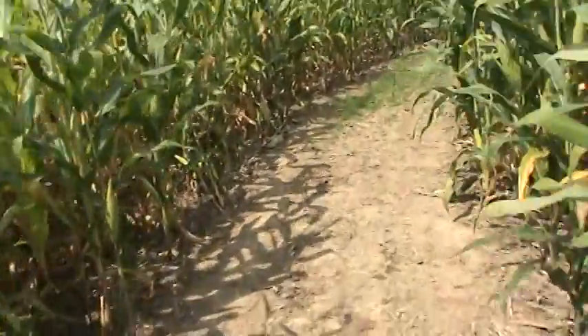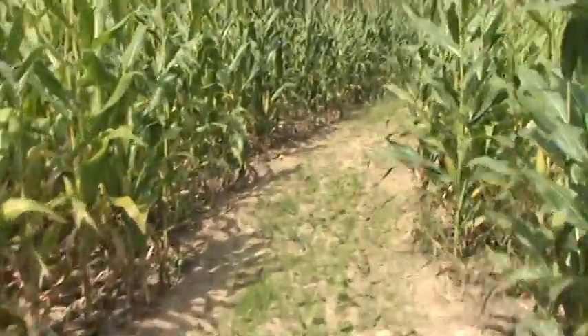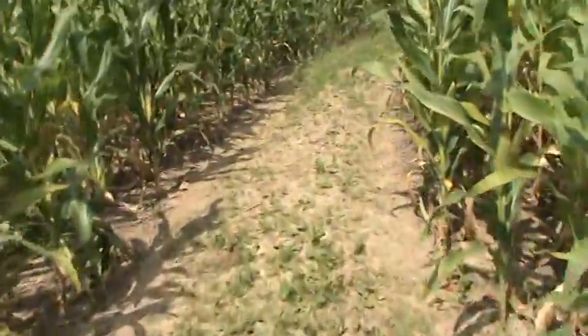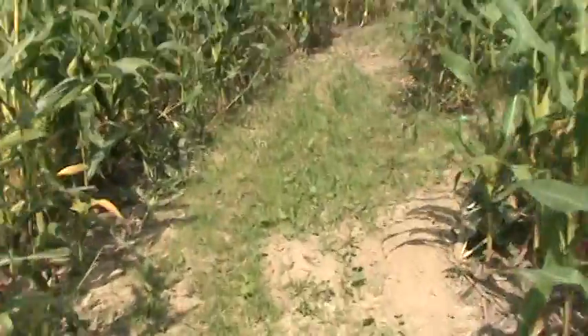Good afternoon and greetings from Farmer Bill. Bill back, the fun czar at Maze Valley Farm Market and Winery, and we're doing a corn maze update here as we're walking around the kids maze portion of the maze. This is the outer loop of the Circle MV that we have in here for the littler kids, so they don't get involved in the great big eight-acre maze.